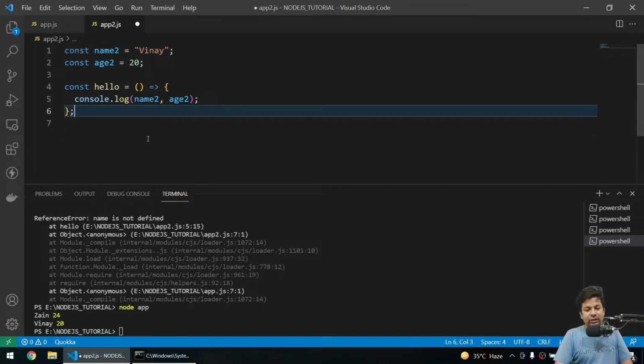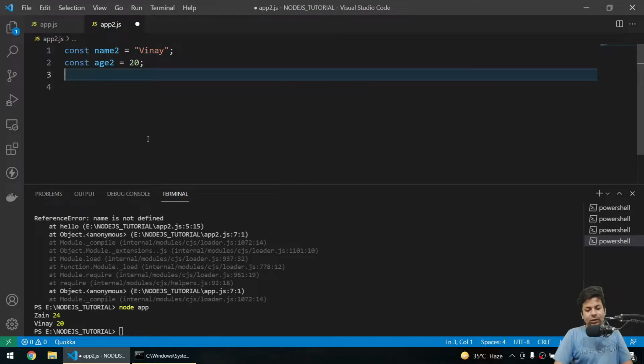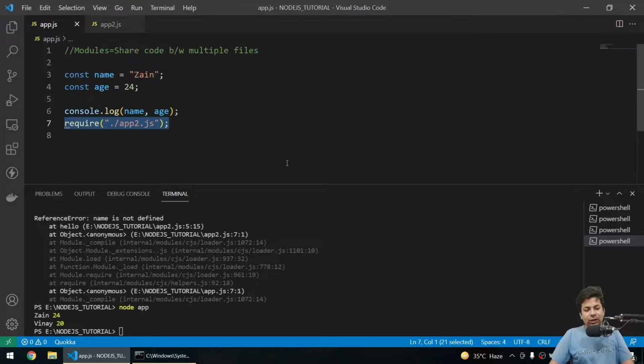Now we'll see, suppose, let me just remove this. We got name2 and h2 defined here. Okay, now in app.js, I'll call a function. Let me just remove this.